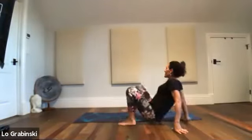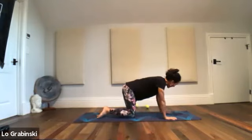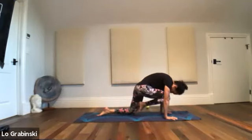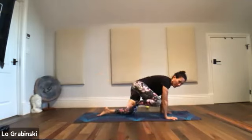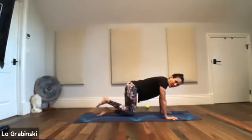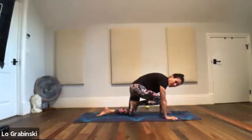Bring yourself back to facing forward. We're going to go into table — hands on your shoulders, knees on the hips. Go ahead and lift up the right leg. Open it up into a fire hydrant. Bring it back down and in. Lift up the right leg, open it up like a fire hydrant, bring it down into the chest and down. Keep going — it's kind of like a big circle, adding a little bit of core activation. When you get to the core activation, I want you to pull the pelvic floor muscles in, or try to encourage your mula bandha — which is going to be like a kegel.